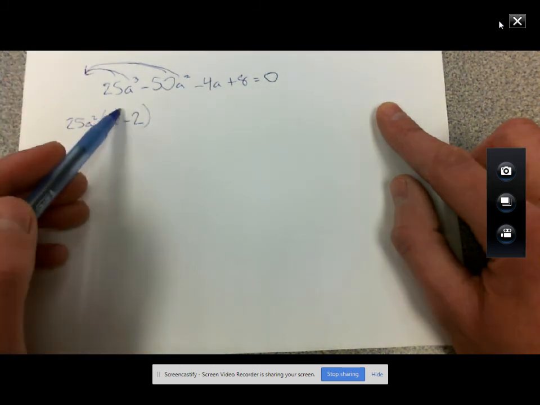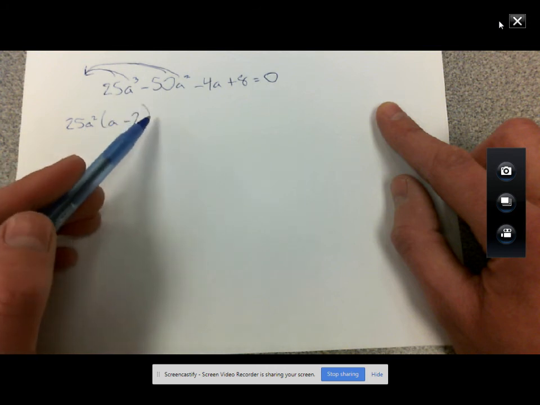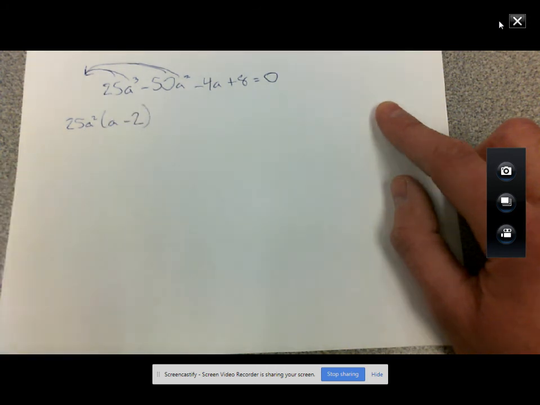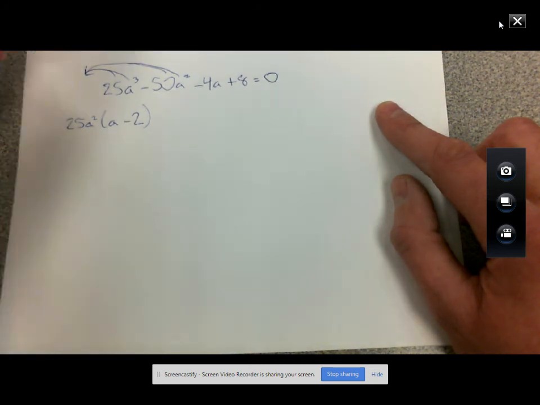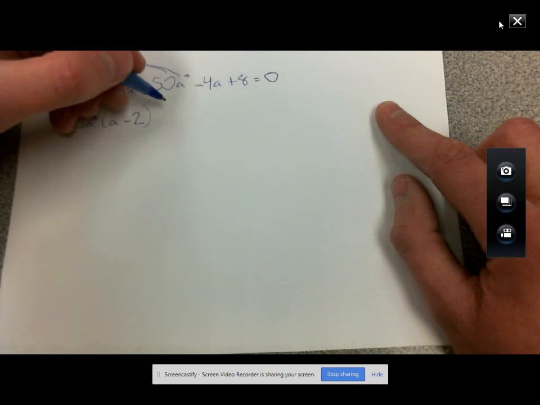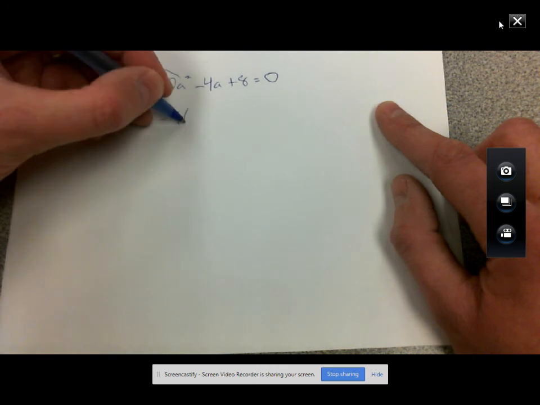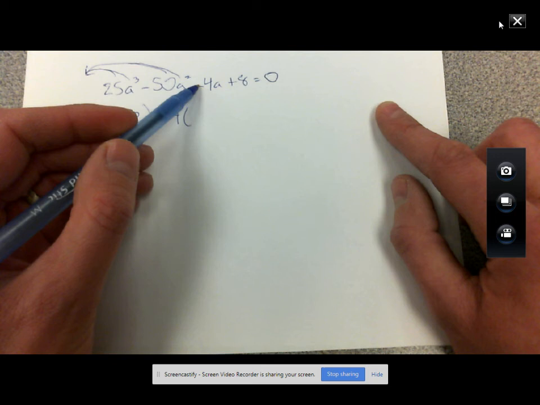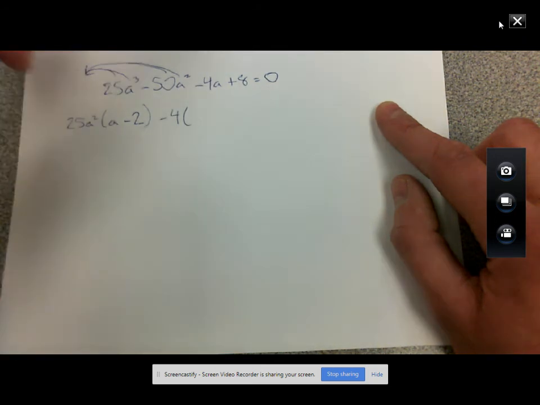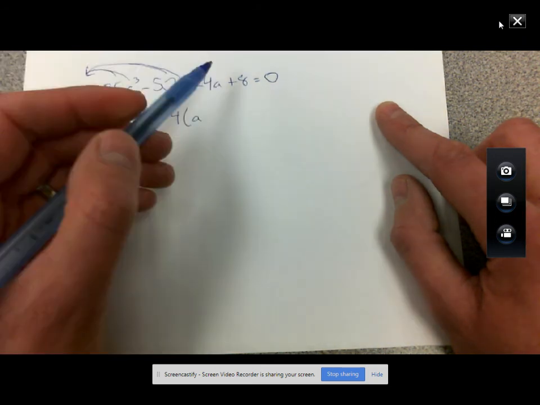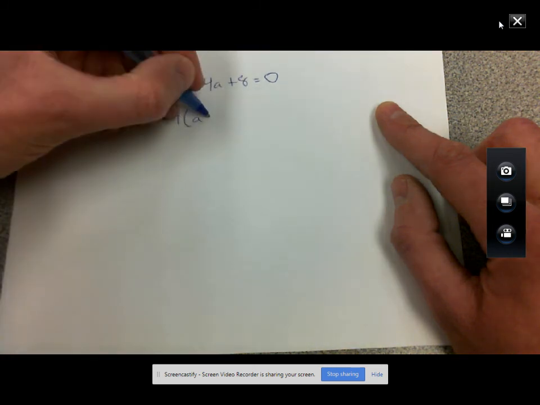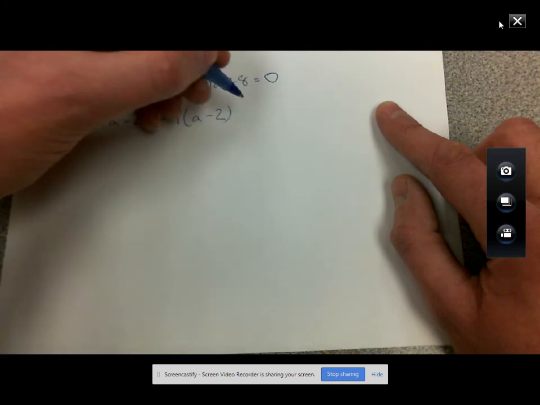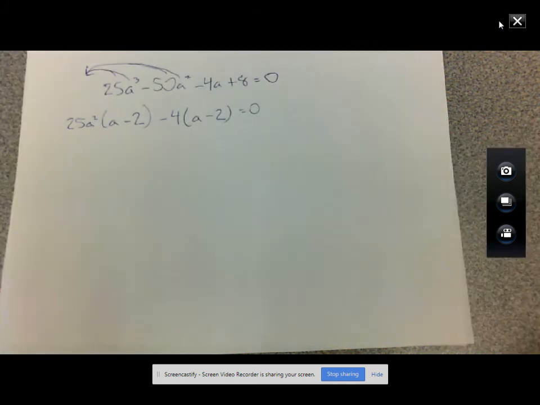And that doesn't quite match with what I have over here. So there is a little bit of thinking that you have to put into this, and that you need the a minus 2 to match in the end. So I'm going to factor out a negative 4. What's going to happen then is negative 4 divided by negative 4 is just going to be 1a. And a positive 8 divided by a negative 4 is going to be a minus 2, or a negative 2 equals 0. Once I've done that, I can try and factor out this a minus 2.